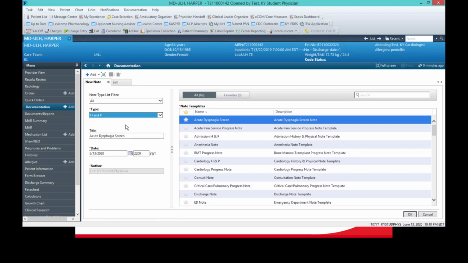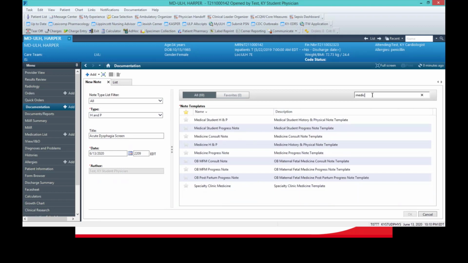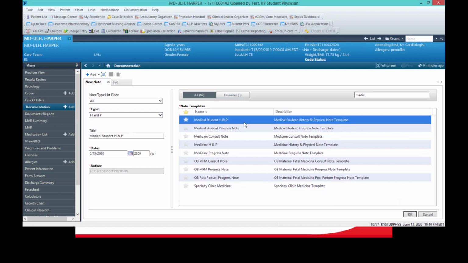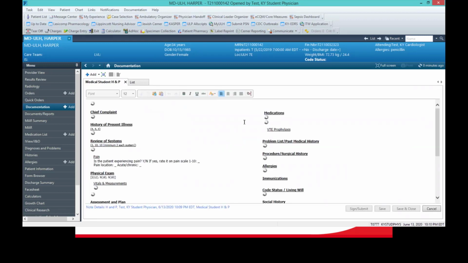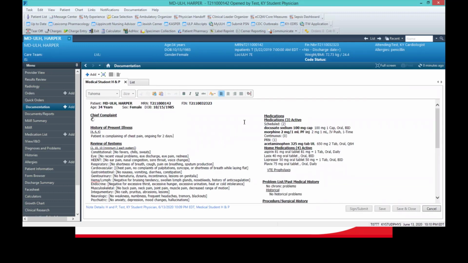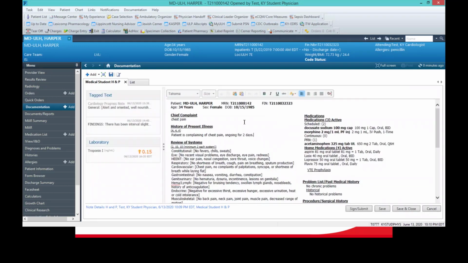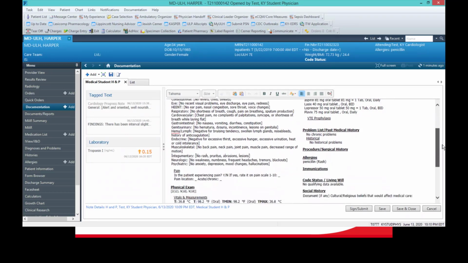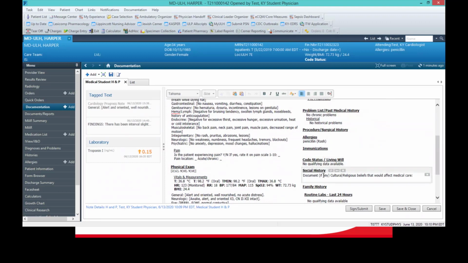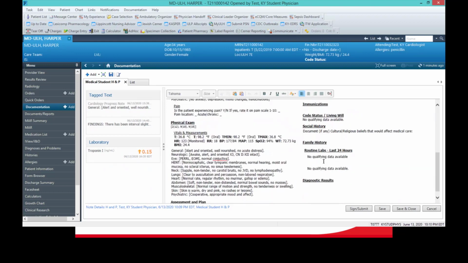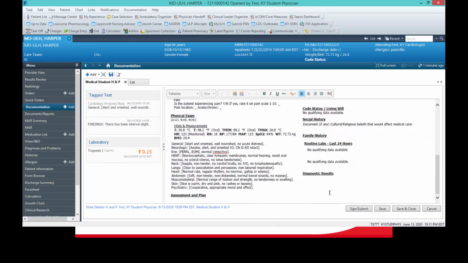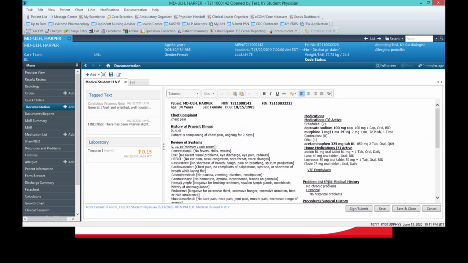we'll do H&P, and we want to make sure that you have an ability to do the medical student H&P. So we're going to double click that and open it. We have information that pulls directly into your chart from Cerner, such as the medications, patient's past medical history, that social history that would have shown on the other page had it been loading correctly, have their allergies, their code status, and pretty much anything from the right-hand side is stuff that pulls automatically into the chart.